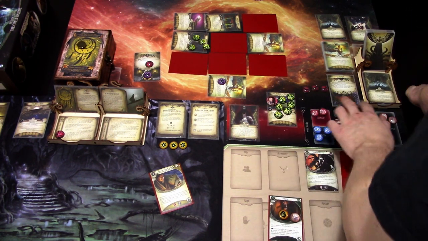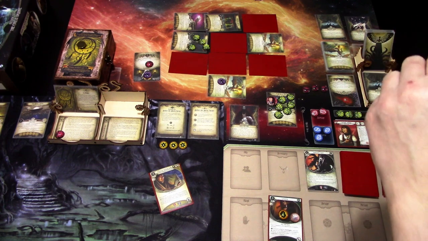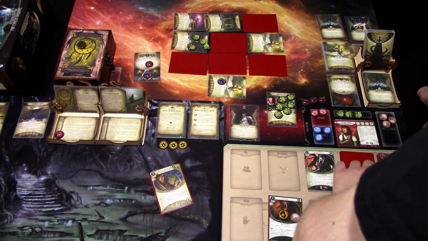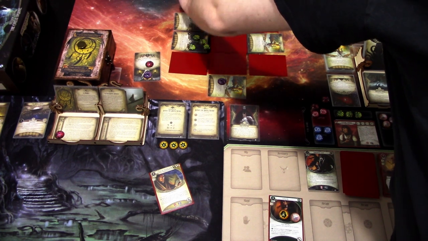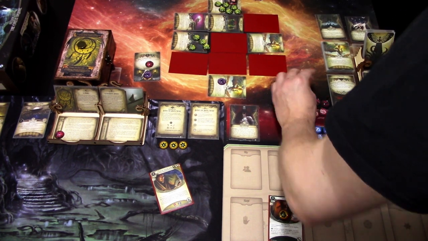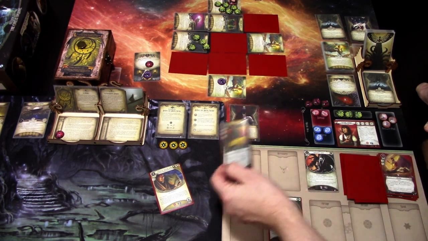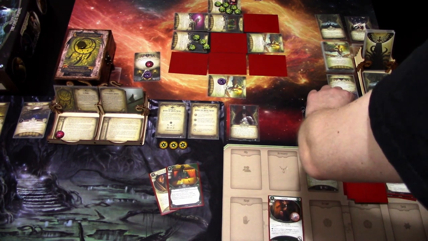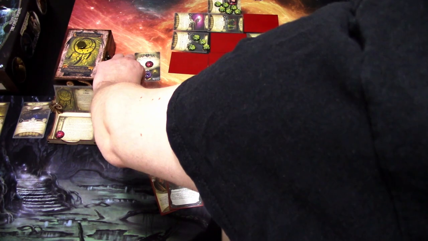We have enough clues, so we could advance. But I think I'm doing the advancement at the end of the round. So no enemy actions, will go to upkeep. Just move this back over here. We'll draw a card and ready cards. We get Faustian Bargain and we get a resource. So at this moment I will use the two clues to advance. And this ready is that.